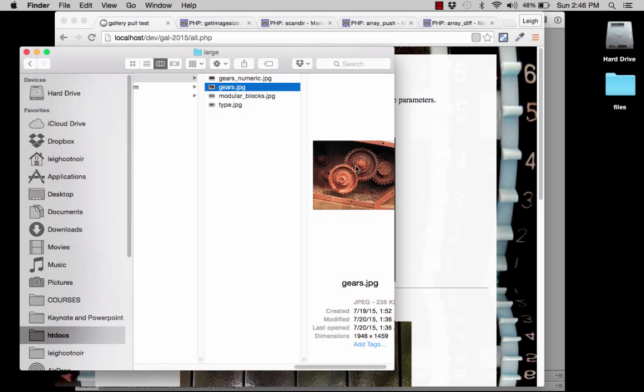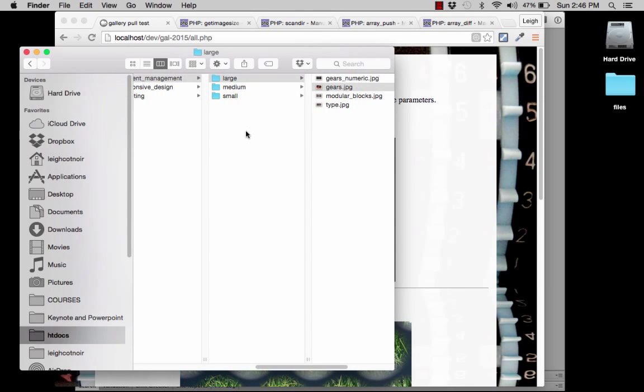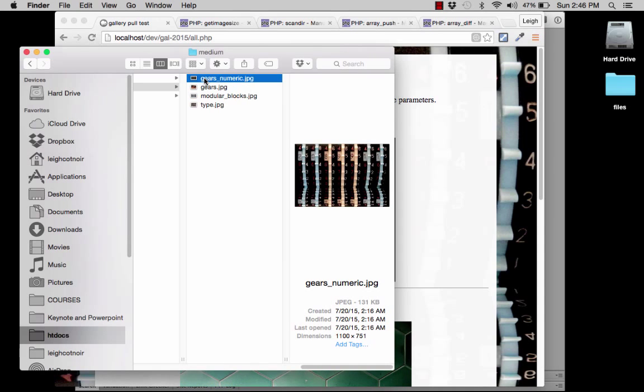Now, if you wanted to overlay something like a pattern to hide the poor quality, you could do that. Just know also that these large pictures are really going to affect your load time. So just be aware of that and keep that in mind whenever you're loading other images on the page. The medium ones are the exact same images. Notice they have the exact same names, but the sizes are a little bit smaller. In this example, I made the maximum 1100. You could make them even smaller, maybe a max of 800, 900, something like that. That's fine. It's up to you.